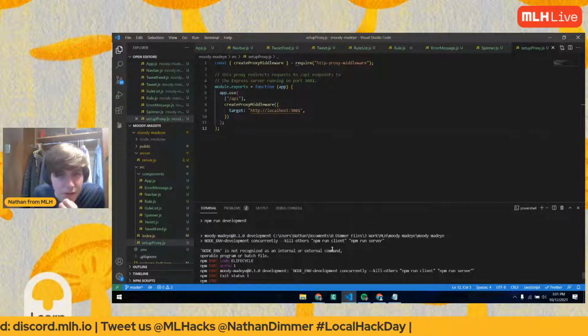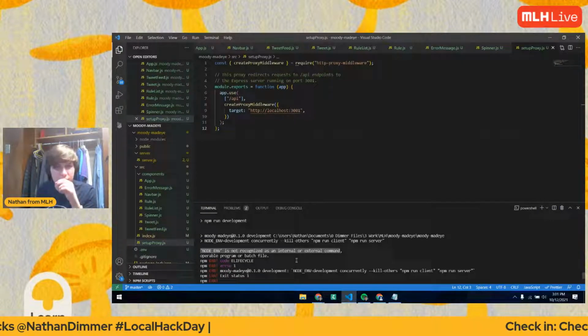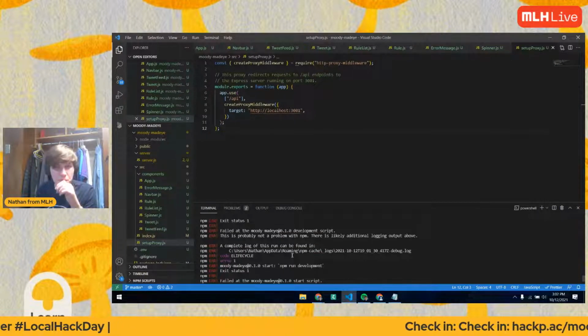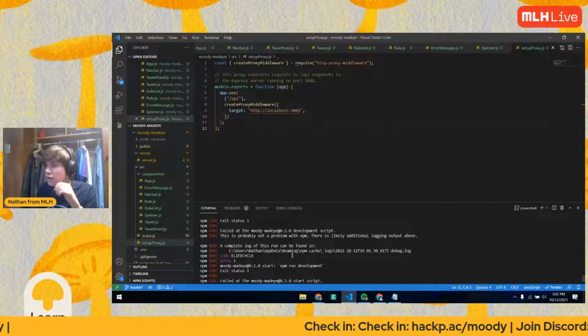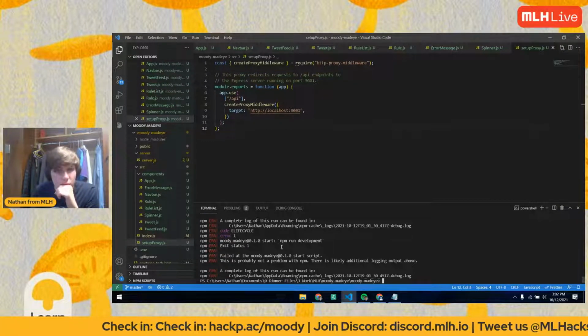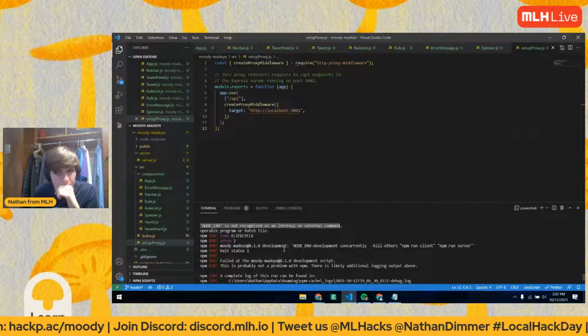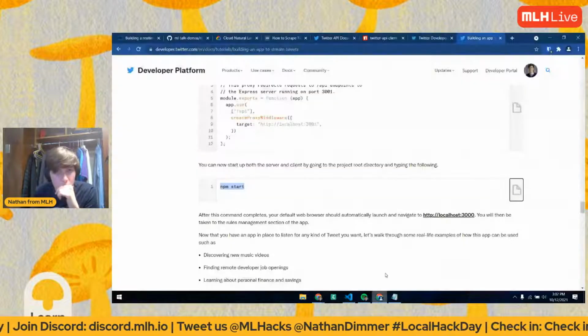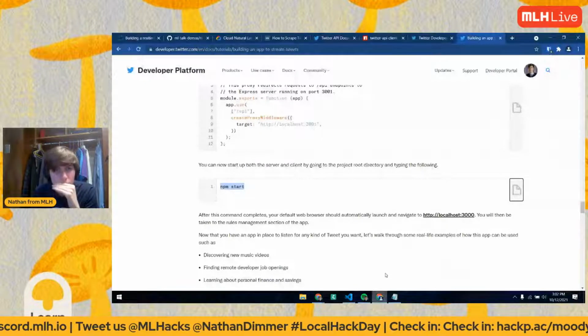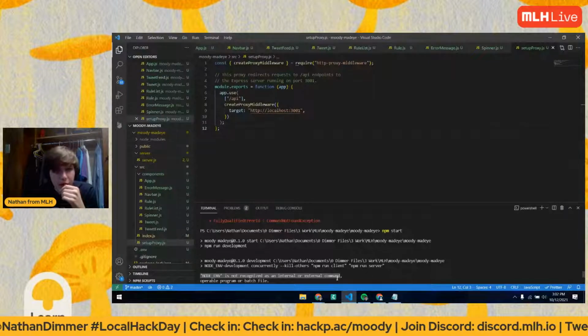Node underscore env is not recognized as an internal or external command. So we're having the error with node underscore env.